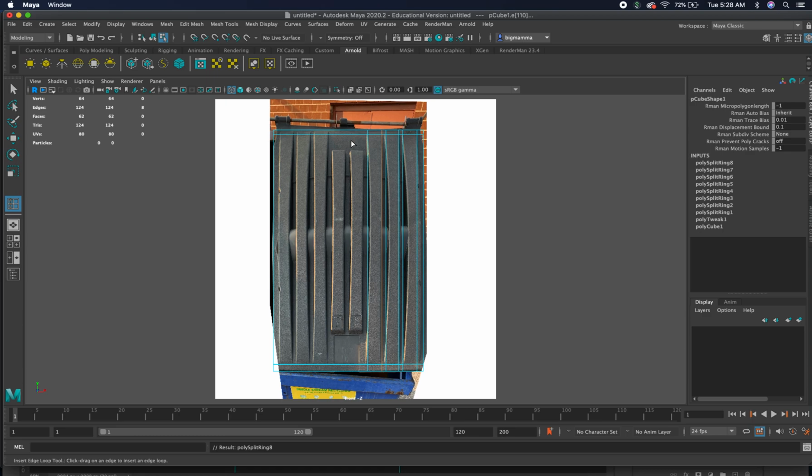Okay. And I'm going to go ahead and cut here. Okay, I'm going to go ahead and cut on the bottom. And we have a little indentation here. That's kind of neat.